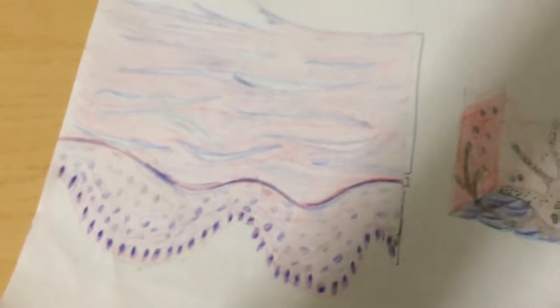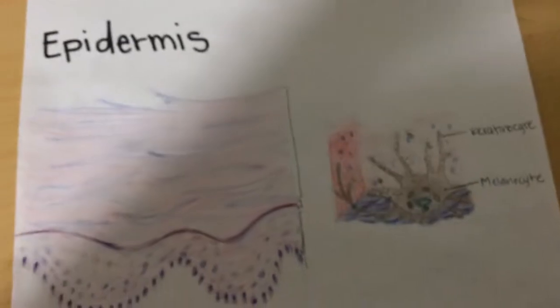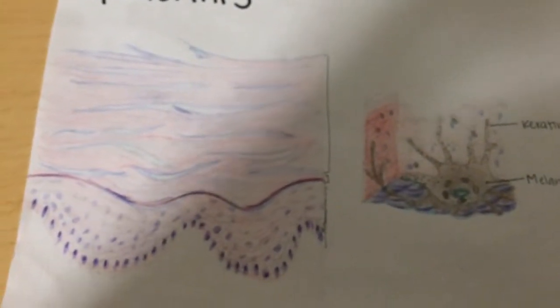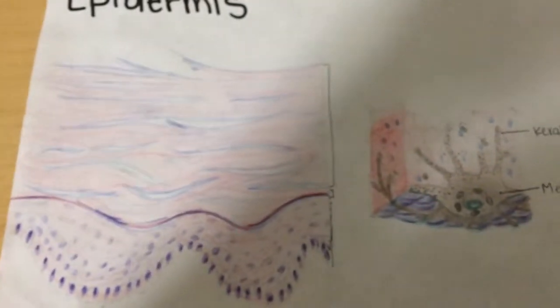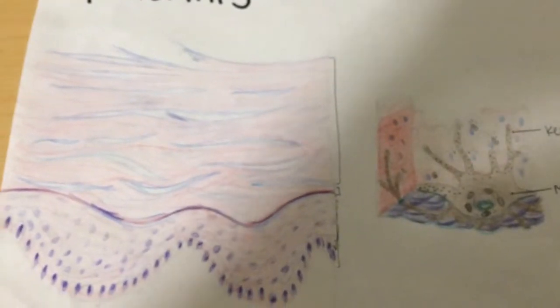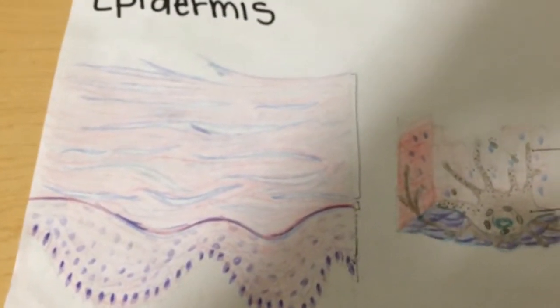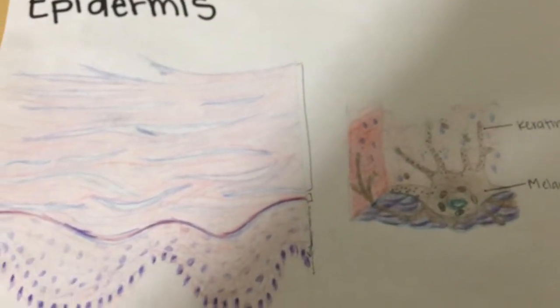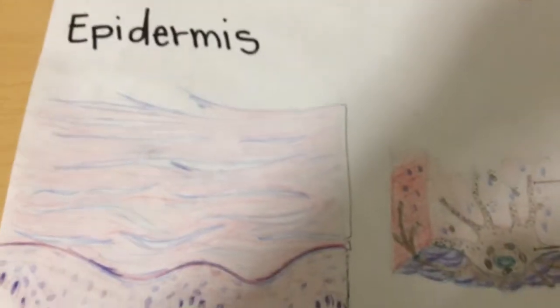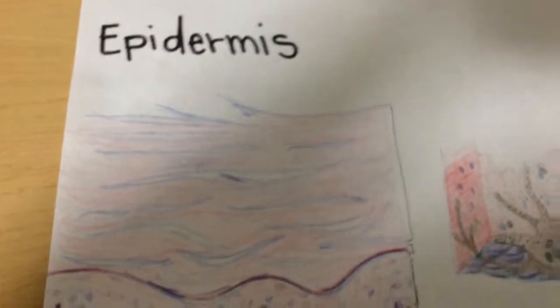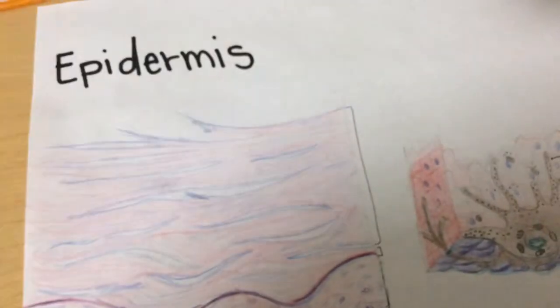And yep, that's your integumentary system, used for protection and to sweat, so you don't get too hot. And yep, and for touch, so you can sense things. It's the largest organ of the body.